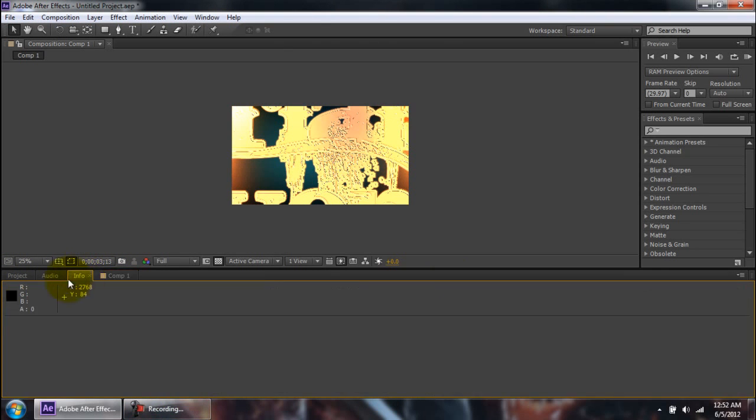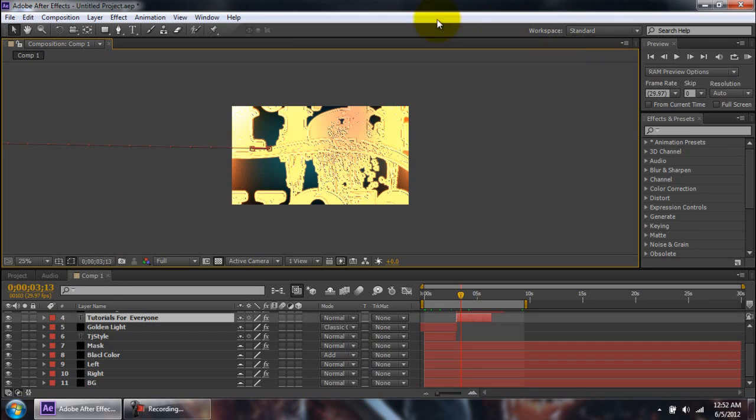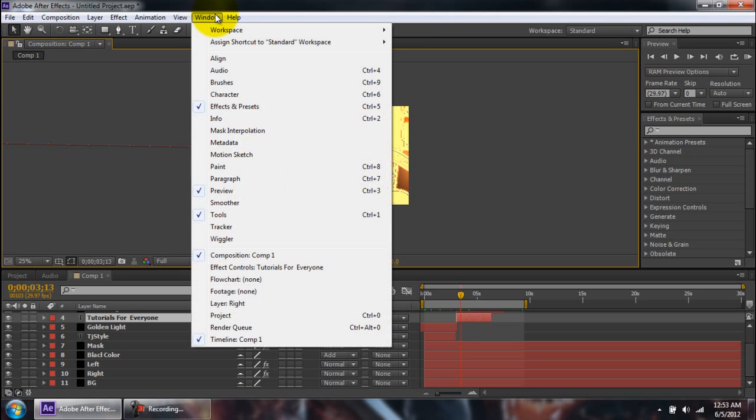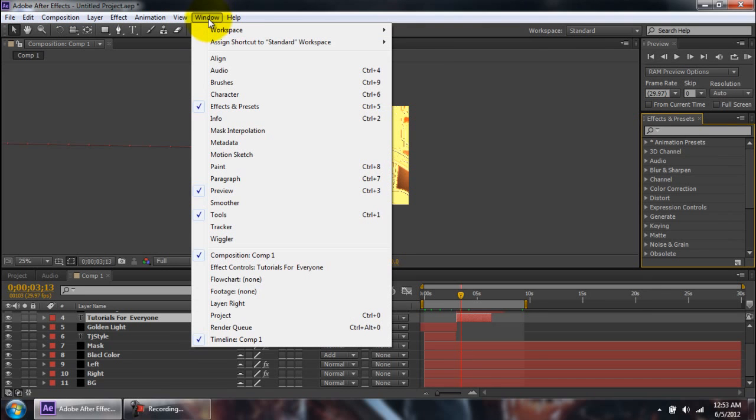But for some reason, people, I feel that I'm really comfortable in it. But by mistake, if I go ahead and close this info thing, you don't really want to reset your standard workspace, because that's going to make it the default, and then you need to customize your workspace again. What you can do instead is go under the Window menu, your menu bar right here, and you can select all these flying docs, like the composition, the preview, the effects and presets. All these panels can be found listed under this Window menu.